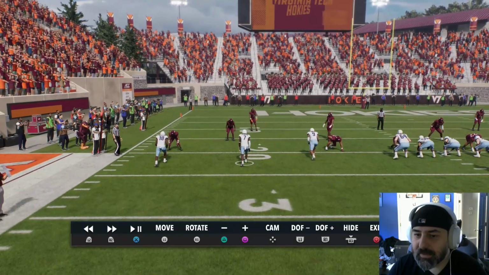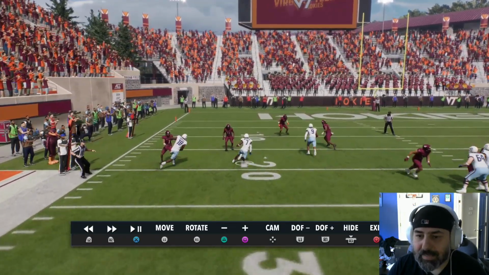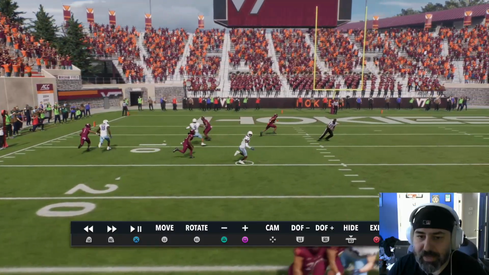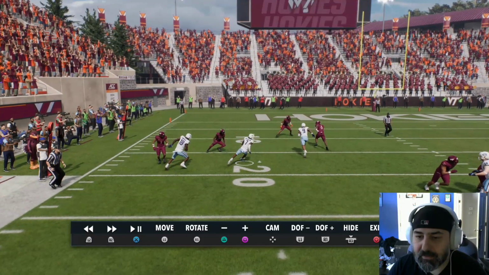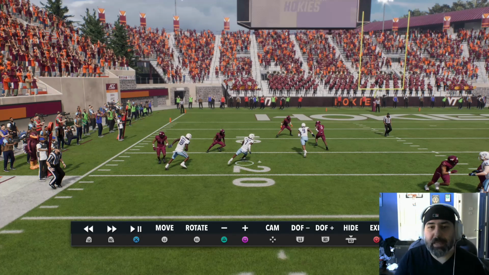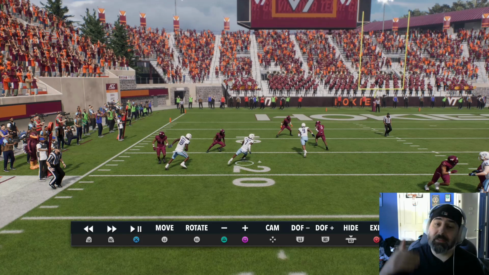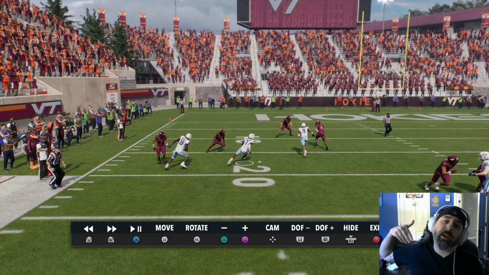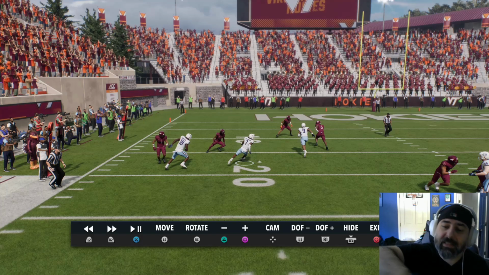All right, so this is a simple in route. This is a play we run a lot. It's called a levels concept. So if you watch, 9 and 7 are both going to run ins, but they're going to do it at 2 different levels. And what this does is it stresses the defense because if you're playing zone, the linebacker is always going to be taught to get depth, right? And when he gets depth, it's going to create the guy underneath open.